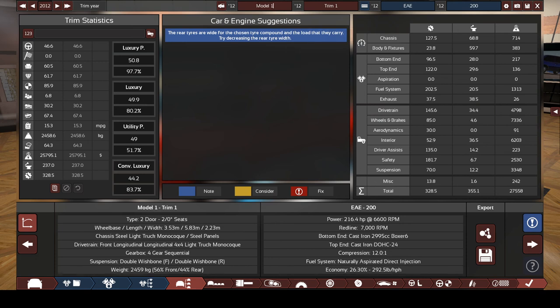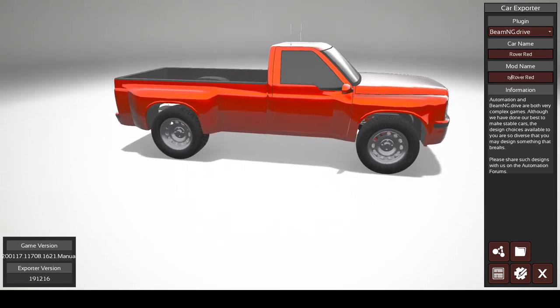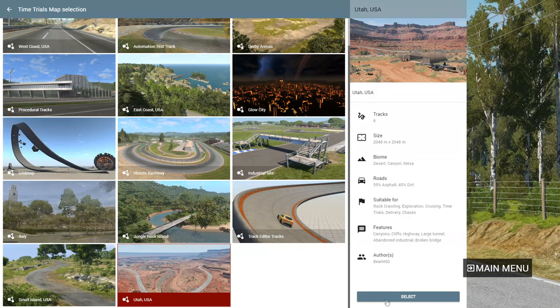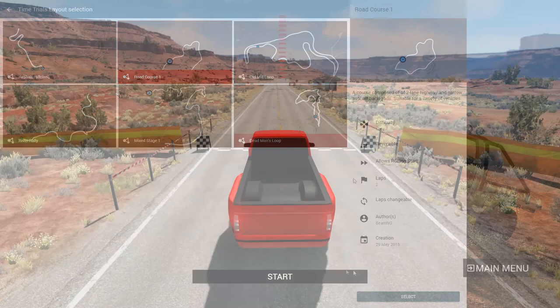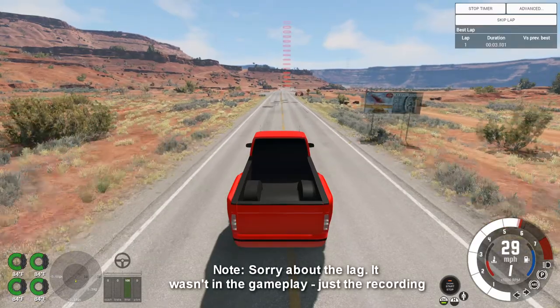Well, in honor of Elon naming things like Super Heavy and Starship, I'm just gonna call this Rover. And this will be Rover Red. Okay. That's fair enough, right? Okay, so Rover Red. So what? We wanted Utah. Let's just go road course first. Okay, this is Earth. Just a reminder.